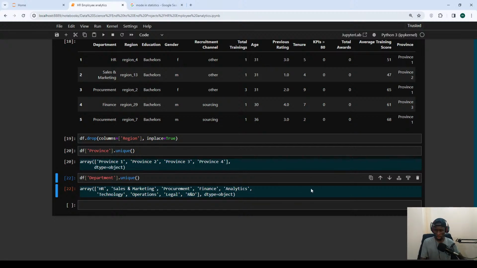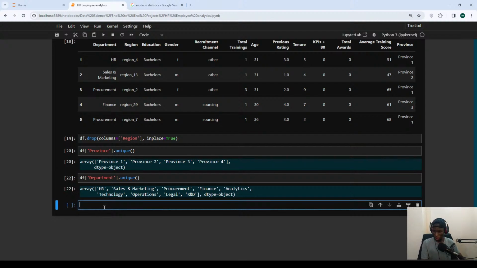We are trying to ease the analysis part. We have few attributes, few values under the specific column, and then it will be easier for you to analyze and tell a story with those values.